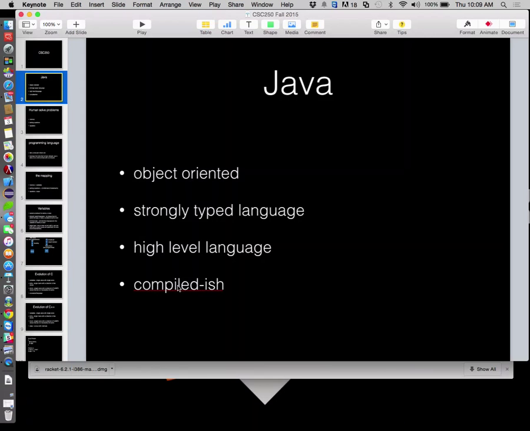All right, and then we said it's a compiled-ish language. So mostly it's a compiled language, but technically it runs inside of a virtual machine, so it's interpreted a little bit. But in general, we can think of Java as being on the slower side of our faster languages, if that makes sense. Nothing wrong with Java, and it's an excellent teaching language.